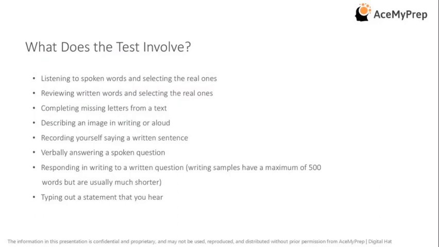Next is verbally answering a spoken question. In this section, a question will be asked to you and you have to answer it by recording your answer. Next is responding in writing to a written question. You will see a topic on the screen with some pointers, and you have to write about it for about 3 minutes. Next is typing out a statement that you hear.